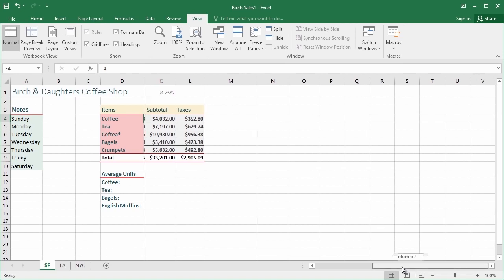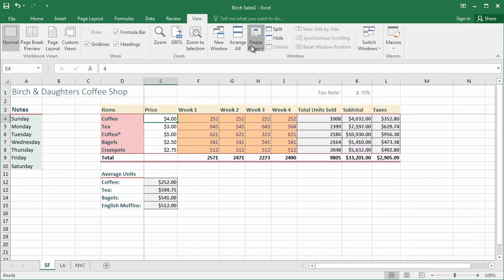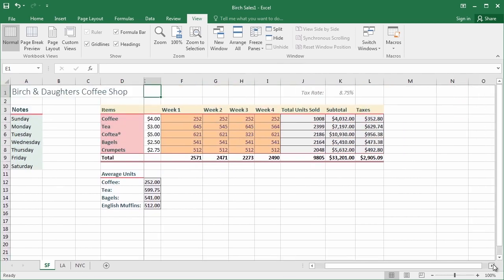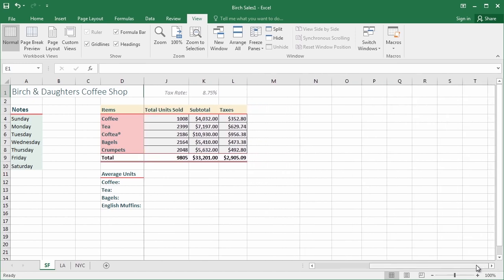Go ahead and take this opportunity to practice for yourself. One thing I'd also like to point out before you do is, let's say you don't want to freeze any rows at all. Simply place your cursor in row 1, meaning there are no rows above it to freeze. So what will it freeze? All the columns to the left, and only that. So if I select Freeze Panes now, and scroll down, no rows are frozen. However, all columns to the left of column E are.